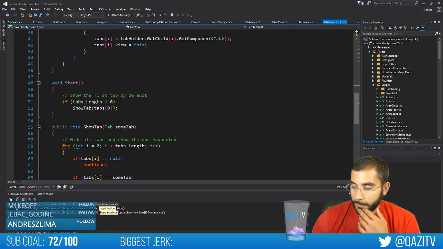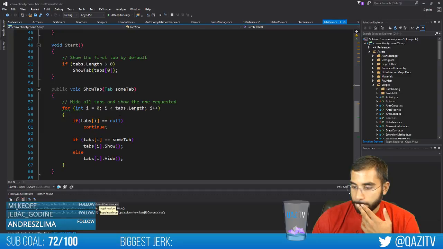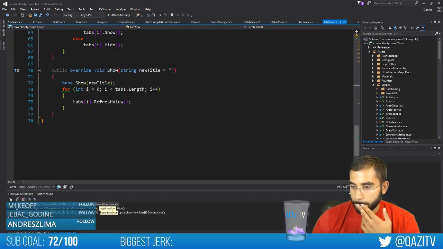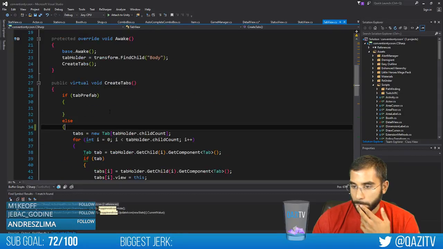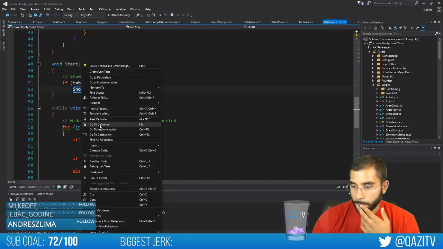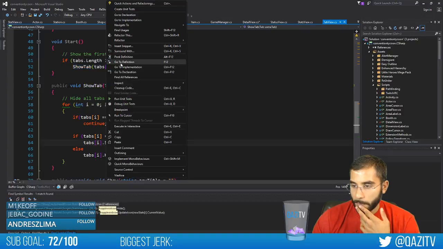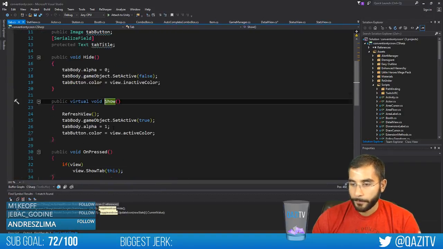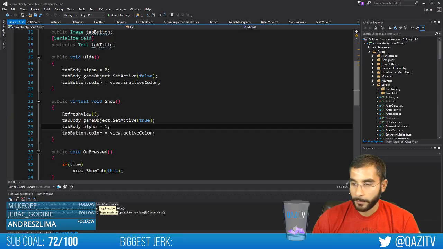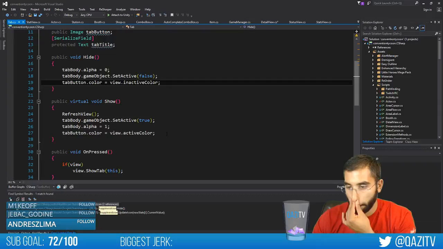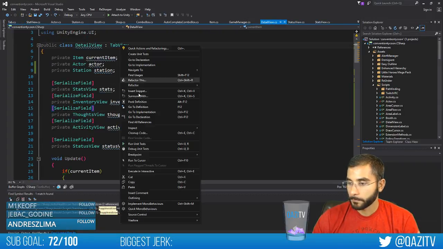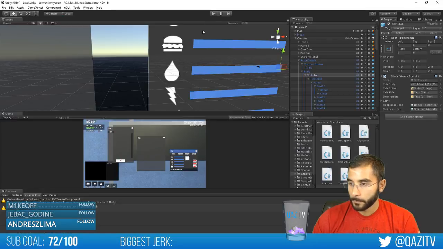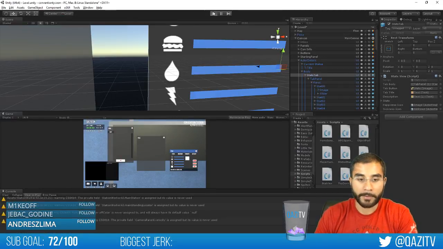Show the first tab by default, which goes to tab.show, which sets it to an active color. So what's the problem? Seems all of our tabs are coming out not selected.